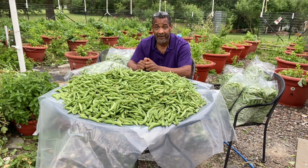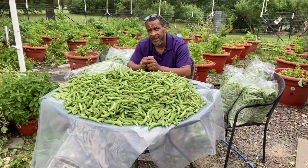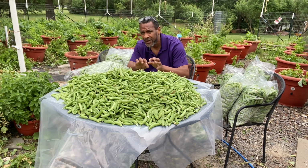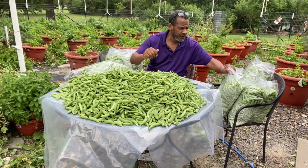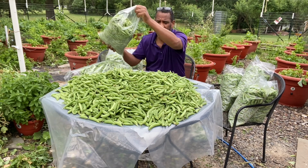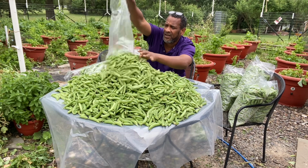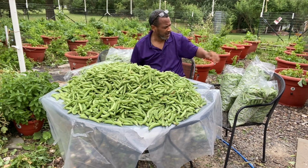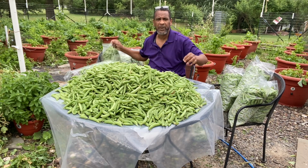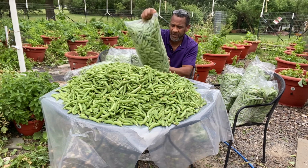In each one of these planters. And the only thing I've done since then is supplement, come back and check, and make sure no weeds are growing really big. And it grew 15,000 pods. Now, I don't want you to go around telling everybody what you see because, well, it's hard for people to understand and fathom that we can do something like that.